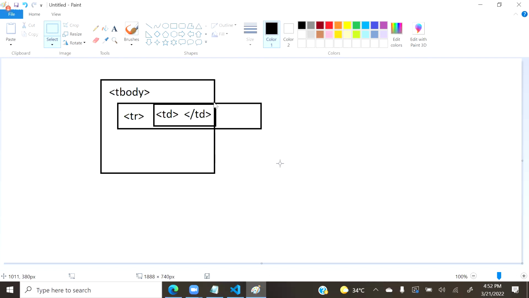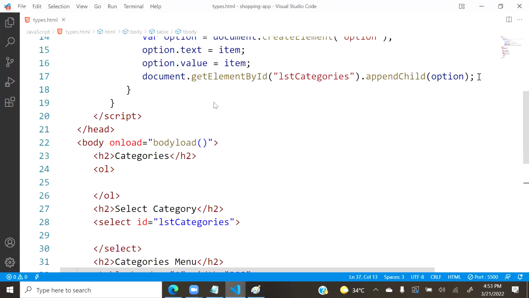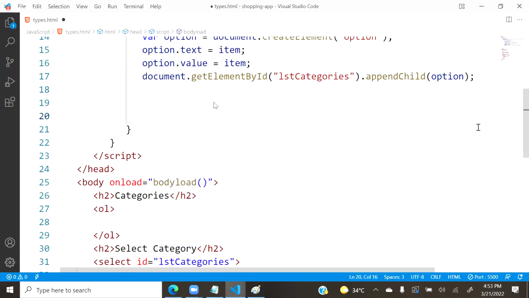That is the reason you must be very strong in HTML. First we should know what is the hierarchy, into which element sits correctly. Right? That you have to know first. Without knowing that, you can't do anything in JavaScript. So now what we have to do here, so let's go. First I can use the same iteration because same items are there.